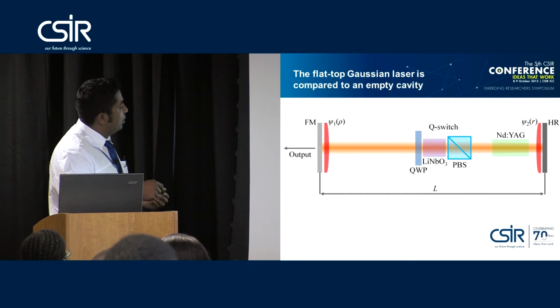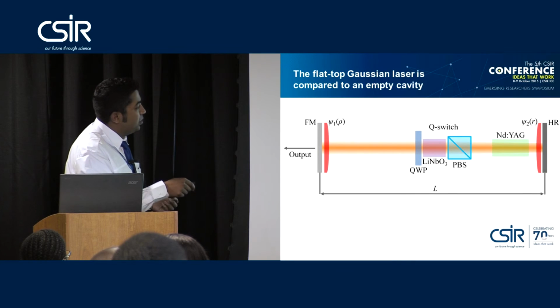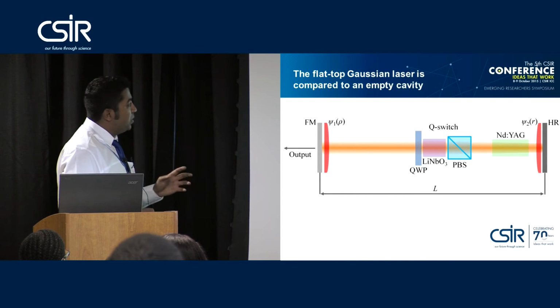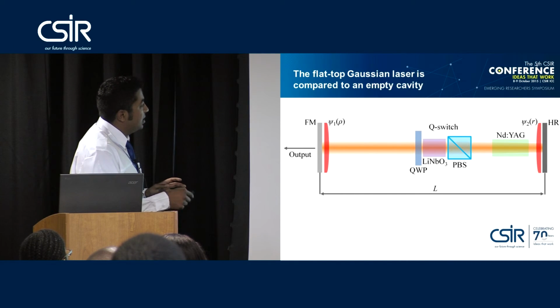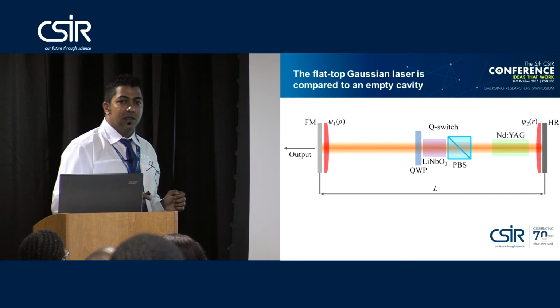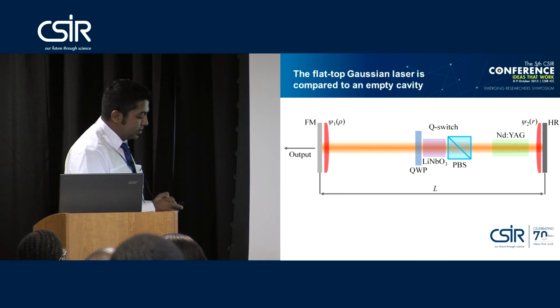So again, we go back to our little laser configuration here. We've got our 2 mirrors, our 2 optical elements, and our crystal placed very close to the second element where the flat top beam would exist. And our point of comparison is against this configuration with no optical elements inside the cavity. So it's a direct comparison of brightness.